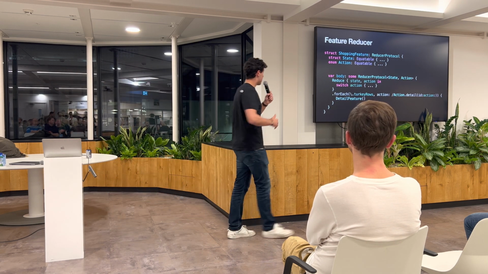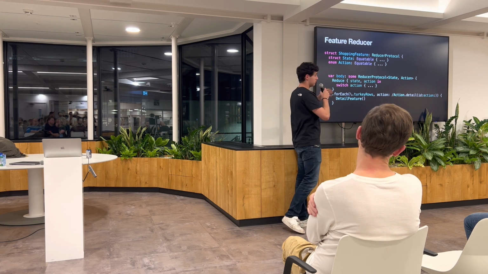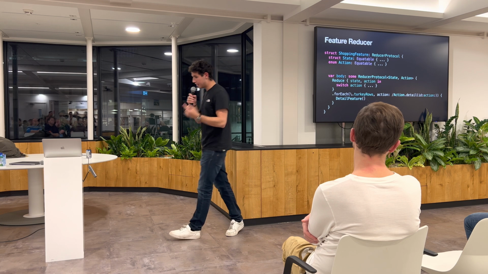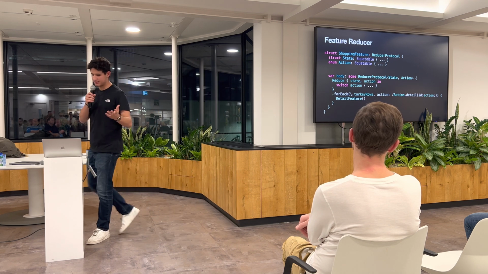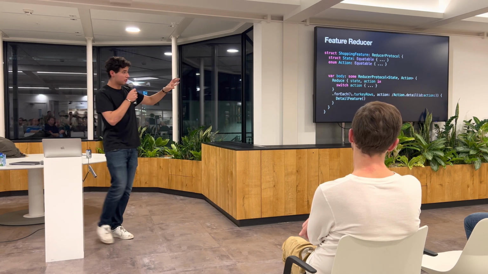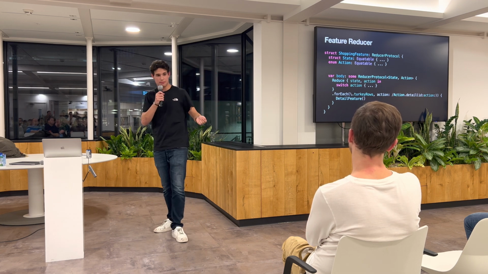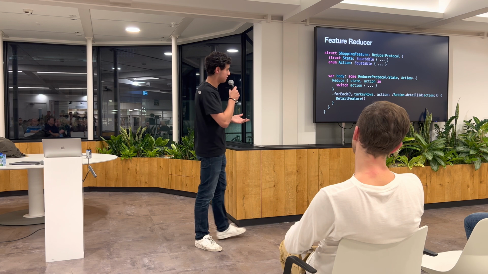And then I have my shopping feature. So again, exactly the same thing, reduce the protocol. And notice that I'm being very deliberate about my slide titles. I want to show that this is really the same fundamental building block as before. And this is what I meant by short recontextualization, right?